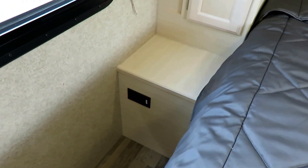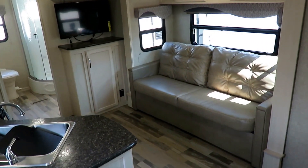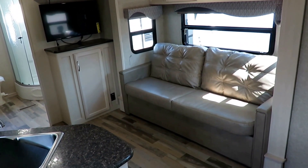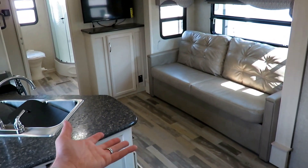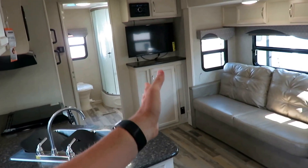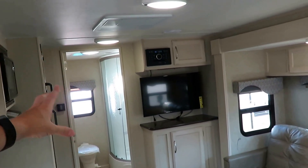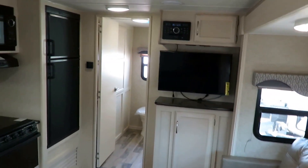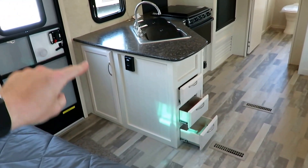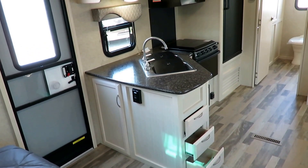The other side will also have a nice little platform with outlets. As we turn around — this is an upgraded sofa compared to the 2106 FBS Micro Mini. It's thicker, more plush, with a quilted pattern back — a lot fluffier. It's a good grandkid sleeper, though not for adults. They didn't kill the overhead storage. This is the bigger version with a deeper slide, so not only is the body wider, the slide is deeper with bigger windows. Pretty similar entertainment center, and they do run the high-def wiring. You can see plywood boxed drawers — not particle board. Notice they left an access panel to reach the cabinet space under the countertop — not every brand has the foresight to do that.